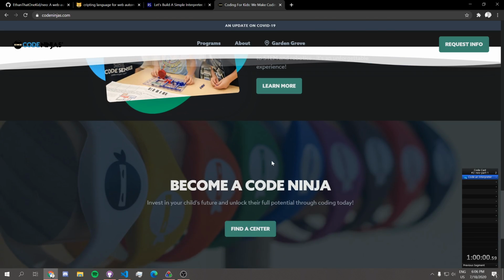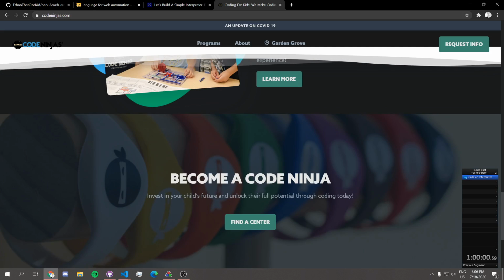Like in a karate class you would start as a white belt, and you go on through all the belts to become a black belt. It's kind of like that, but for coding. We start them off in their white belt curriculum class, and after they graduate, they get a little wristband that's their white belt.